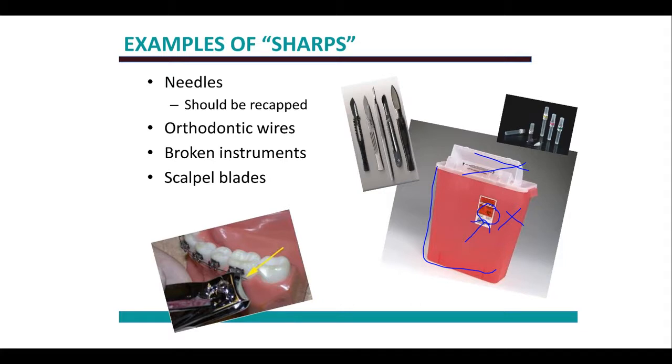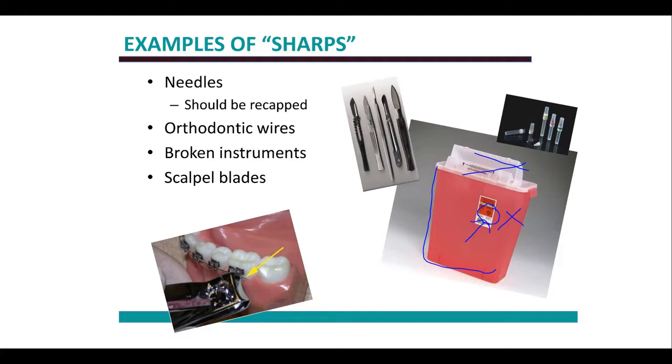And I point that out because some people will put a blood soaked or saturated 2x2 into the sharps container. Well, I beg the question, is that 2x2 sharp? That would be no. So it doesn't go in this container. It does go in a biohazard container, but not in this sharps container. Sharps container is only for things that are sharp.